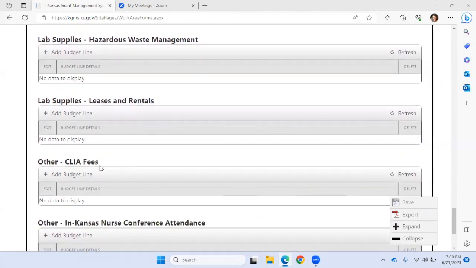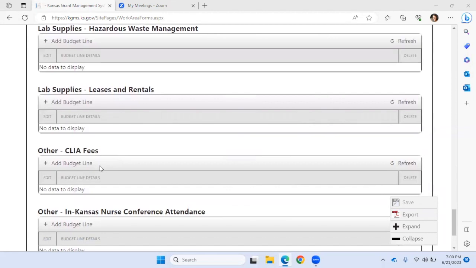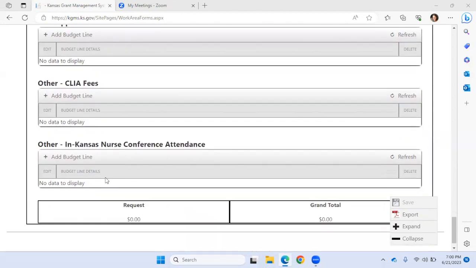And then also, if you need to update your CLIA waiver, which is $180, we will cover that. Make sure to check your expiration date, as you may need to get that updated. Also, if you have any nursing staff that would like to attend an in-person or virtual nursing conference, we will cover that as well.